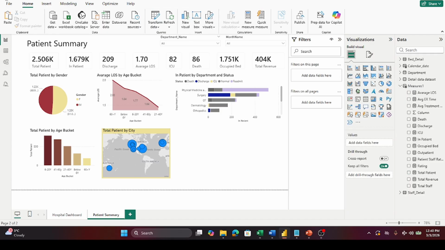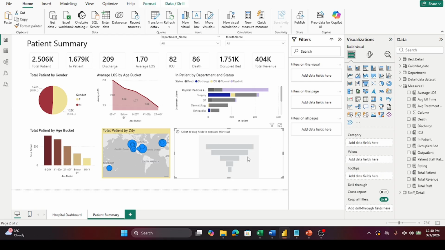Okay, so let's do the next one. Total patient by length of stay. So here we will use this chart.